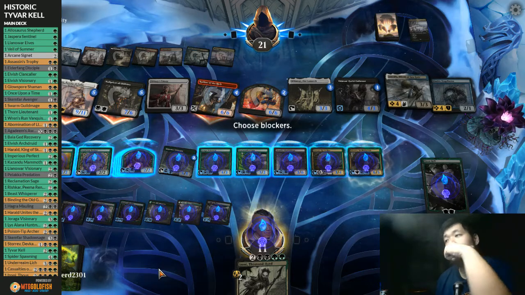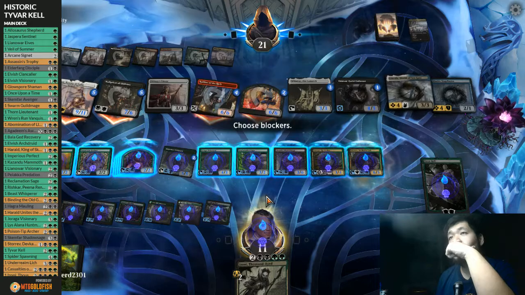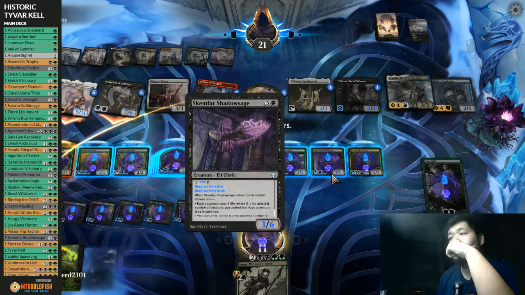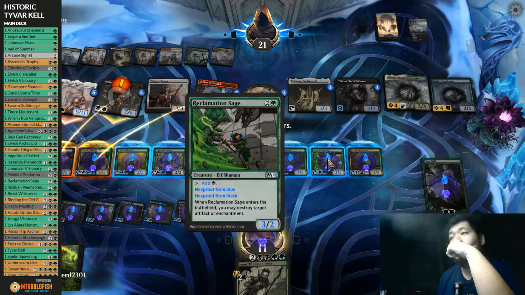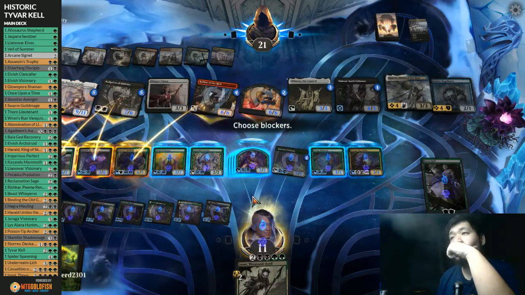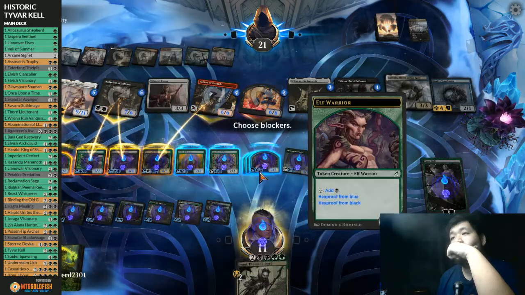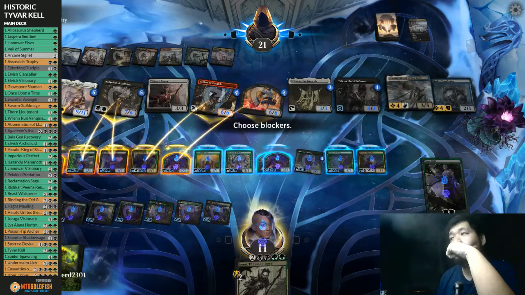Okay, for starters, let's assign enough blockers. This one has menace. This one's a 6/6. This one's a 6/6. We block this one. That's the easy one. This one is also an easy one. We'll throw one here. Then probably throw one under the bus too.